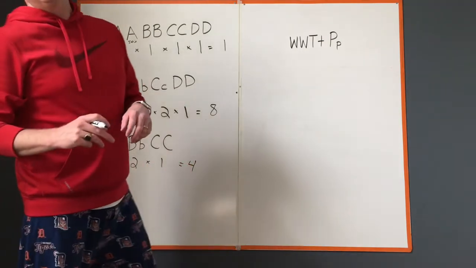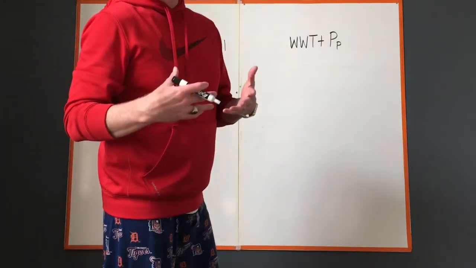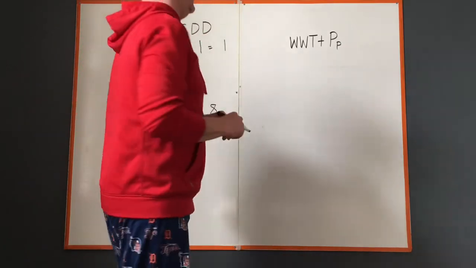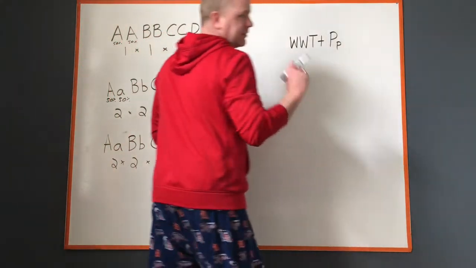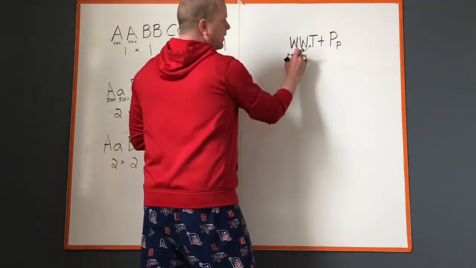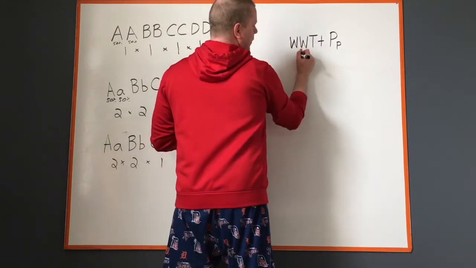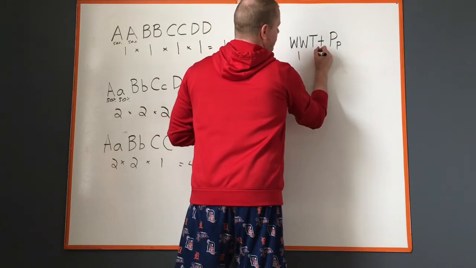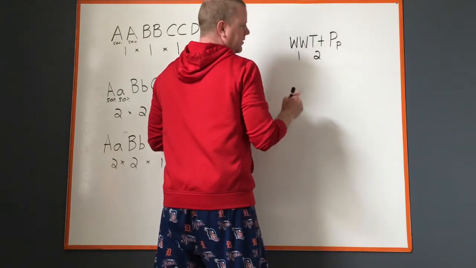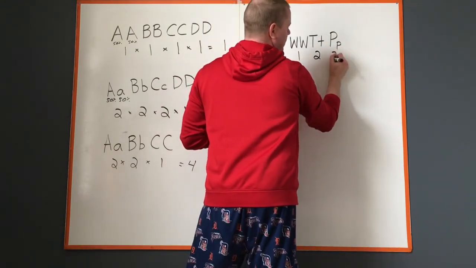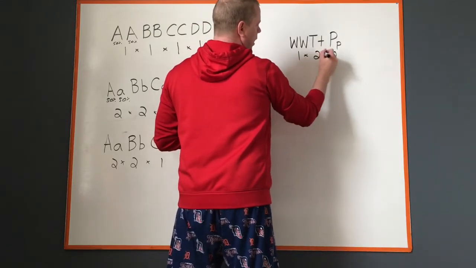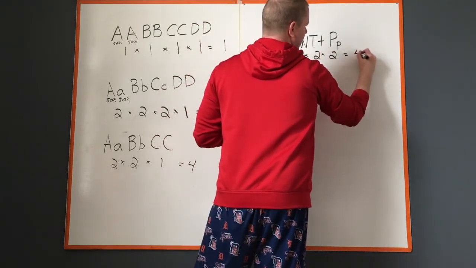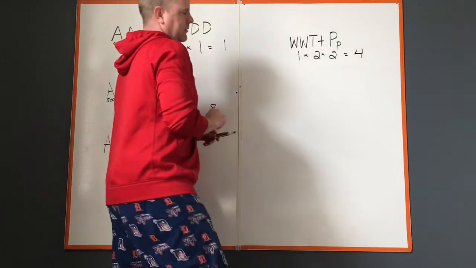Now the last question says, how do we know what they are? Meaning, what does that sperm or egg actually look like? So let's do this one. We'll break it down. It's going to take us a little more time. For this first one, big W, we'd only have one possibility no matter what, a big W. Here we'd have 2 possibilities, a big T and a little t. And here we'd have 2 possibilities, a big P and a little p. So 1 times 2 times 2, there are 4 possible gametes.